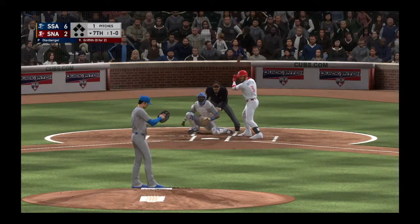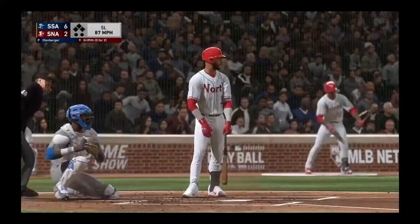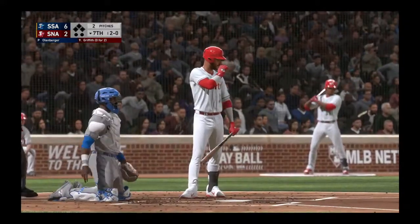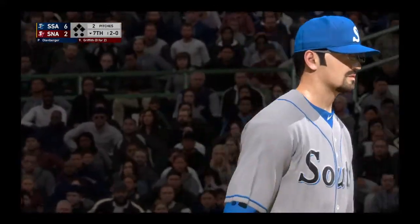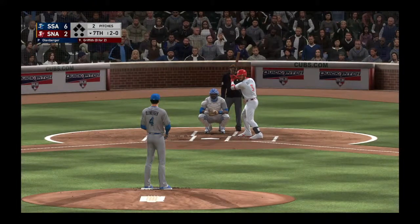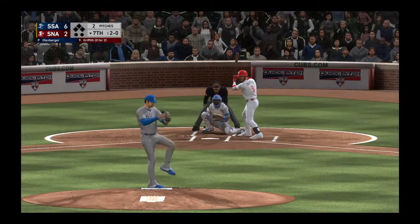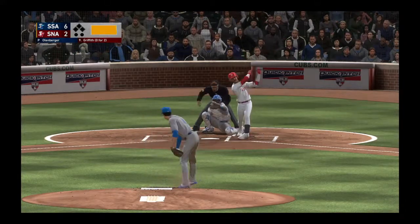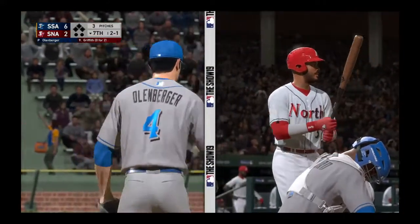The windup and the 1-0 pitch. Not close. It's 2-0. Hate to do it, but I've got to question the pitch calling right there. With a guy like this at the plate, you got to attack him with your fastball instead of pitching him like he's a middle of the order power guy. From the windup, the 2-0 pitch. Got himself a 2-0 fastball there, but he couldn't connect. 2-1.